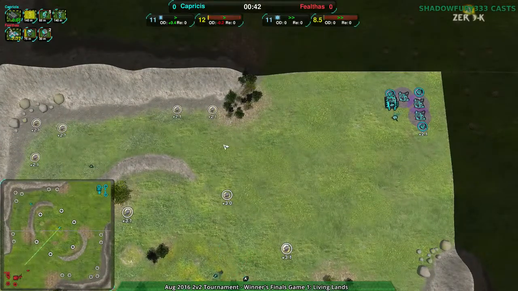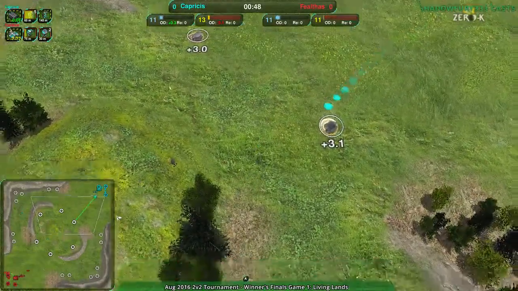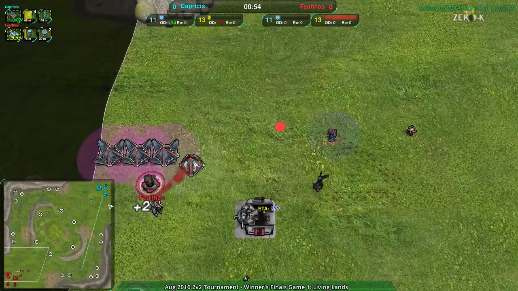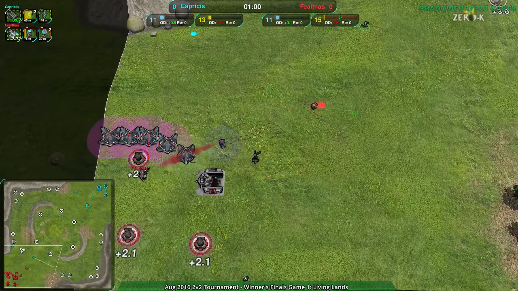First dirtbag does see that Capricious is going for Cloaky Bot Factory, so Fealthas will be just setting up for that. They know that raids are coming, they know glaives are coming, they know Capricious is being very aggressive. And Fealthas already has the solar plant set up, so their north side is pretty well walled off. The eastern side of their main base, not so much. But looks like Capricious is coming from the north anyway, so it works out.